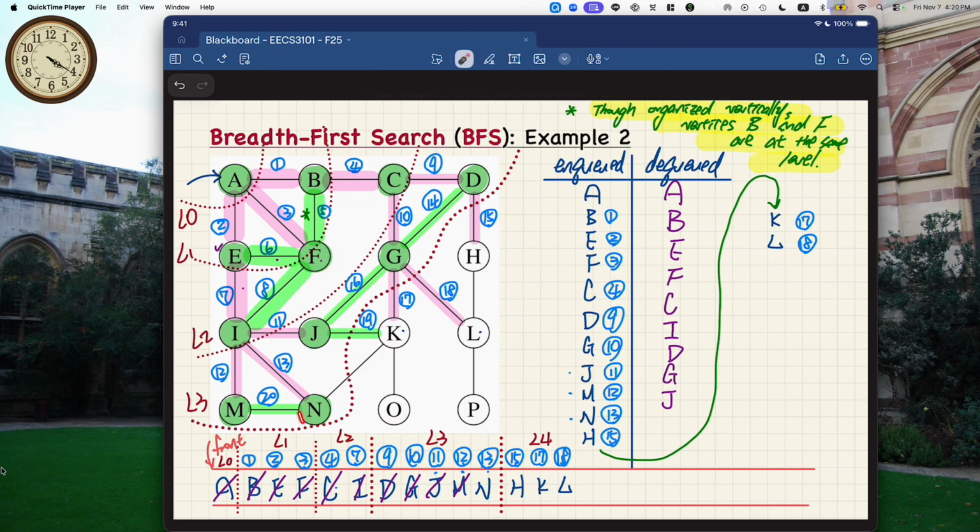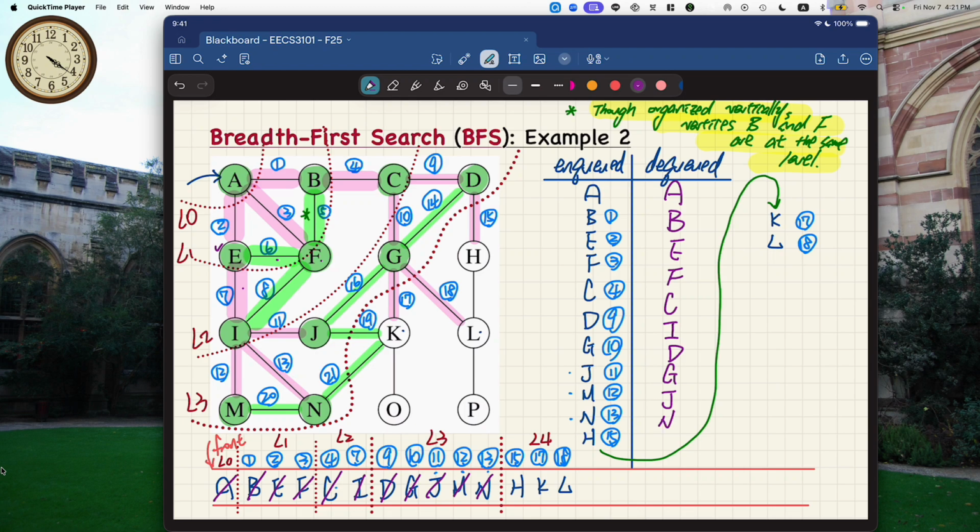For N here, only one left, but that again is a cross edge, because K has already been discovered previously. So we do N to K right here, and that's a cross edge. We're going to say 21. Okay, we're getting there. Now N is also done, so we remove it.